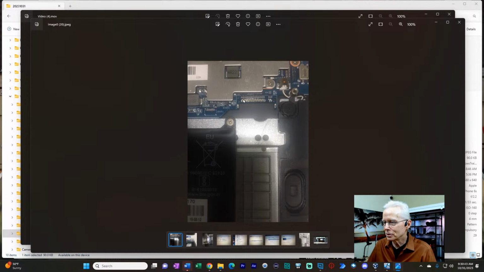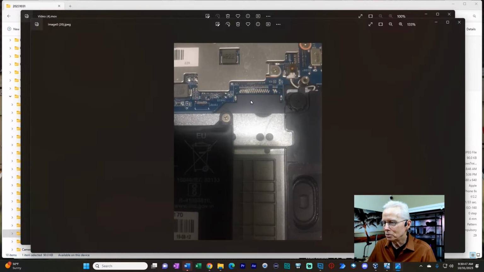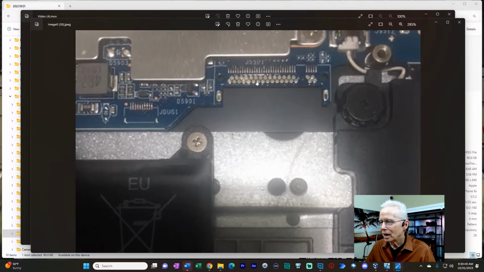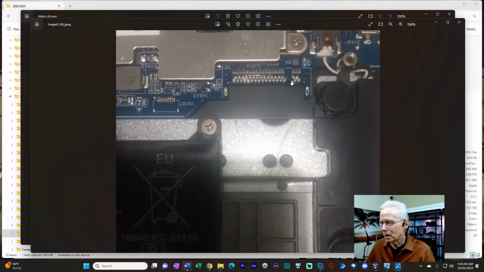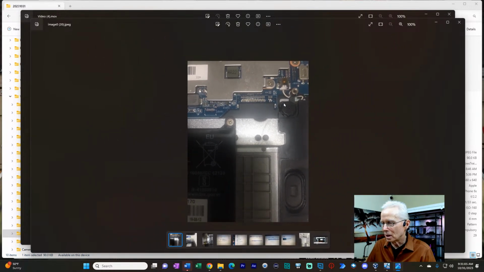I think this is what he thinks is the M.2 slot. I don't think that is, whatever those fingers are there. The usual gap in an M.2 is not that wide. I'm not certain that that is an M.2 slot.